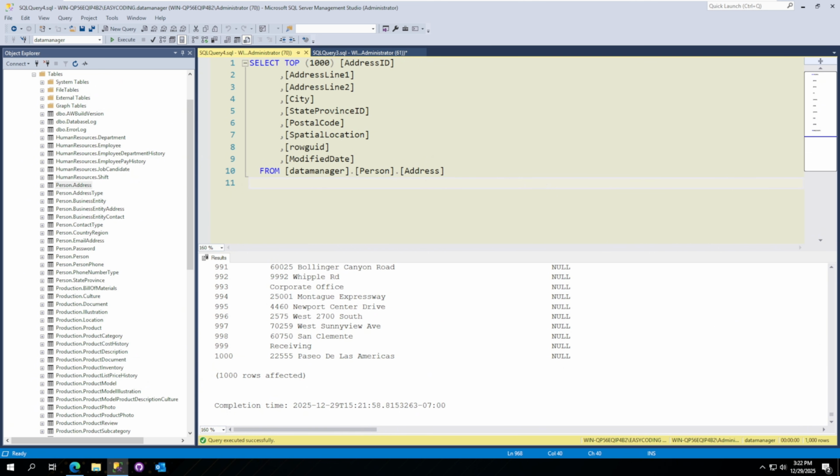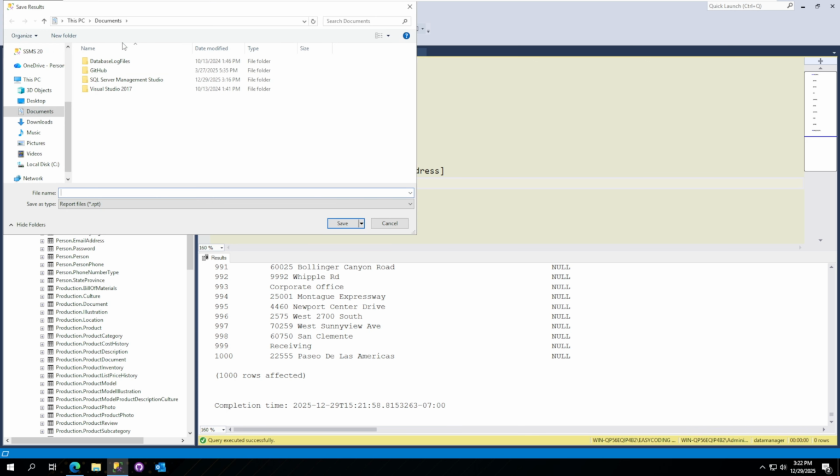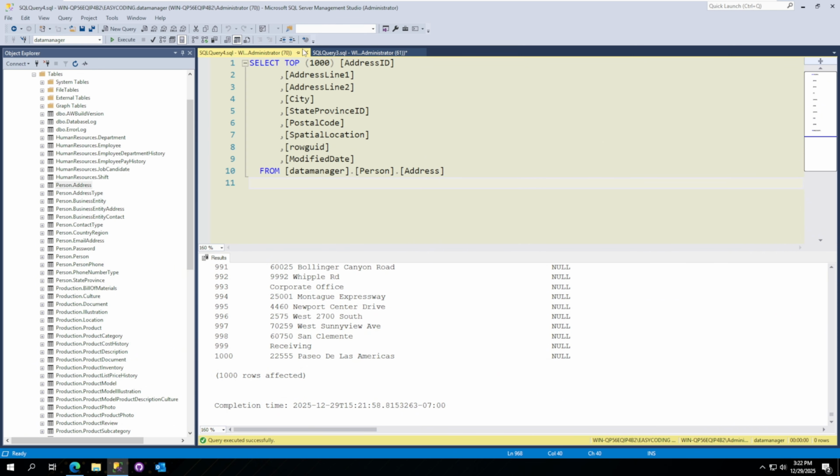If you change to this option and then click on execute, it will ask you where your file is supposed to be saved. So instead of making a text and you copying it manually, SQL Server itself will create a file. You just have to give it a location so that it can save that file for you. So those are the options.